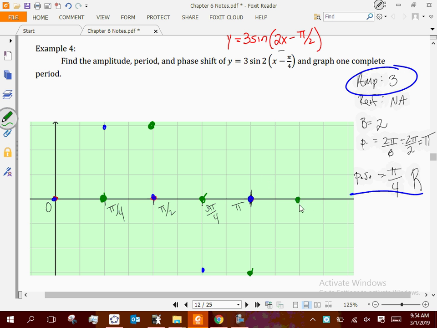Now, when I'm done, I need to know what this point right here, this ordered pair, would be. 5, 5, or 4, good. And now I can connect those. That's terrible. It is a good idea because this graph should exist to the left of the y-axis, right? Okay. So when I shift, that's going to come over here. So that point I'm going to get over here, these things are kind of symmetric, right? So I should be able to go over 2 and down 3. It kind of looks like that, right?